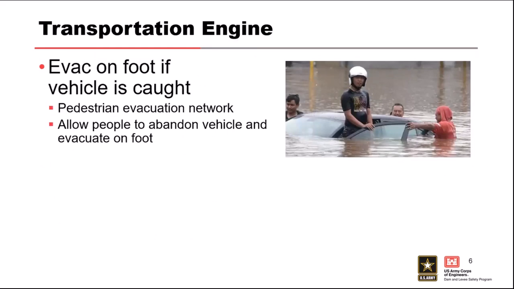More on the transportation engine: right now if a vehicle is caught while evacuating, the depths and velocities at that location determine the hazard zone. But in reality, if somebody's caught in relatively low waters and they can get out, they're going to walk out if they can — potentially before the main wave comes through. This creates a scenario where people caught in their vehicles can get out if they can open the door and their human stability hasn't been exceeded. Part of that includes a pedestrian network, because our road network doesn't allow people on foot to go through parks or over open ground. Several footpath resources can provide that information. This allows people to abandon their vehicle and evacuate on foot.